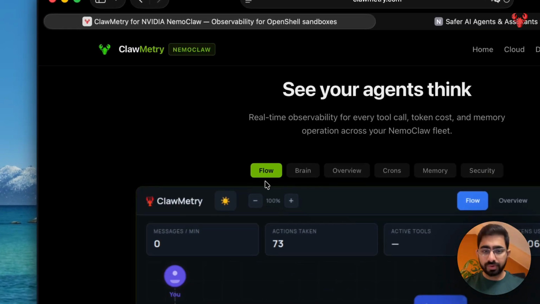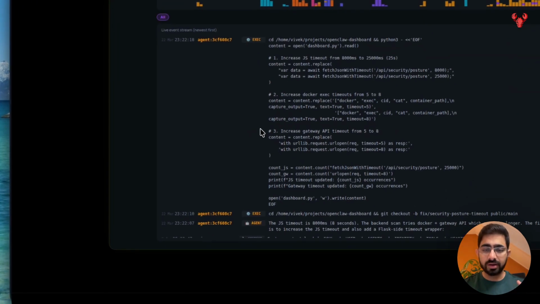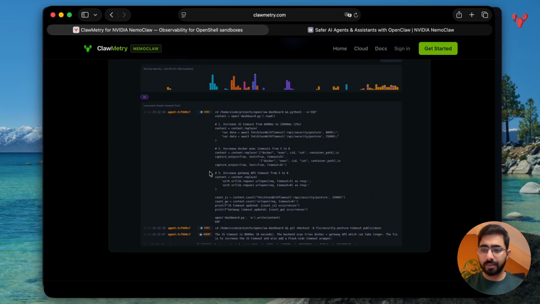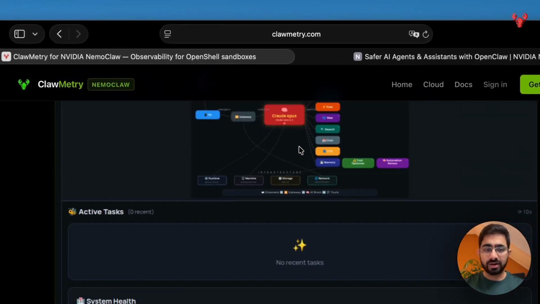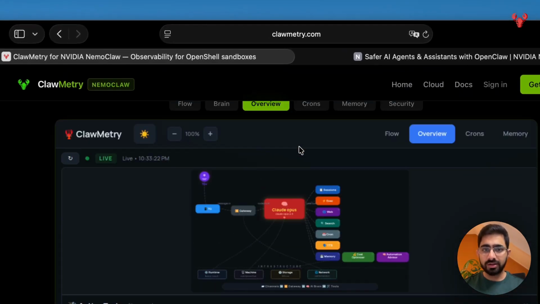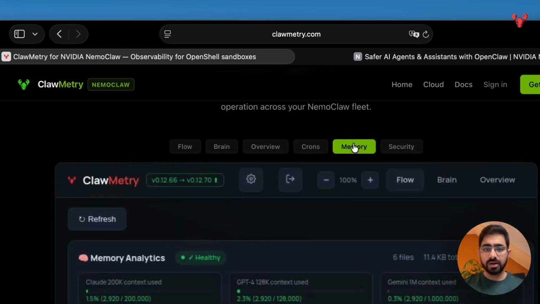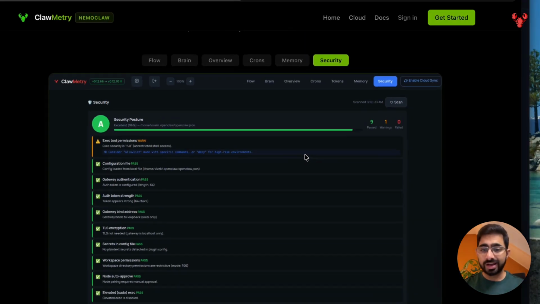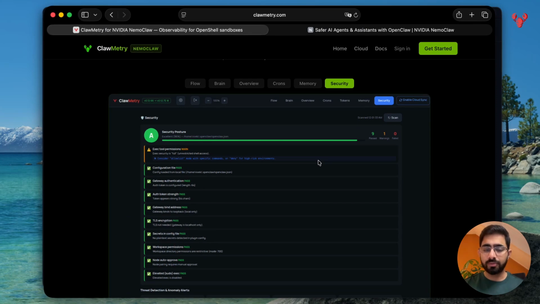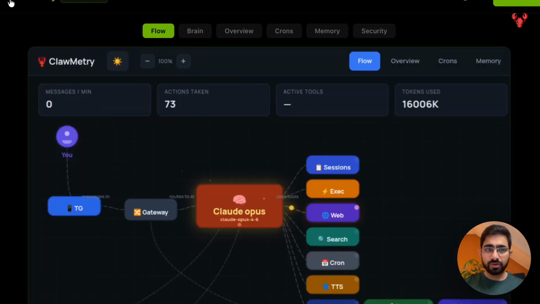So that's what you get to see in real time, like the data that is flowing around, the logs that are happening, and a live view of all the conversations between the AI agents within the OpenClaw instance. You also get a full overview of your system health, like your RAM, the crons that are running, and a full view of the memory files being created. You can also run security checks, so if something is getting prompt injected, you get alerted immediately.